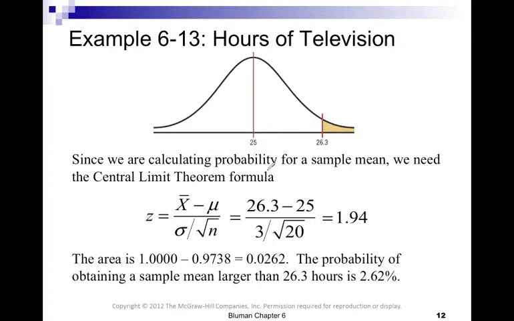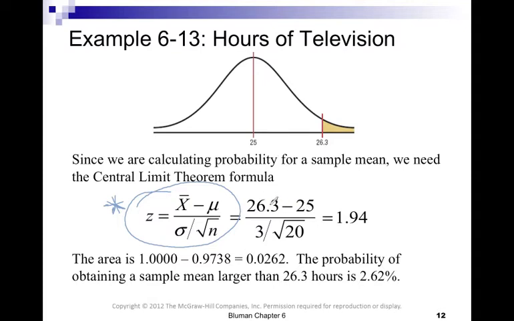We're calculating the probability for a sample mean, so we have to use the central limit theorem formula, which is this that I told you we would use from the slide before. Again, you need to memorize this formula. Write it down somewhere and be sure you know that this is when you have a sample, and you know that because you've got the square root of n, unlike the others you worked with in 6.2 that had to do with the population. So we've got to get our z-score.